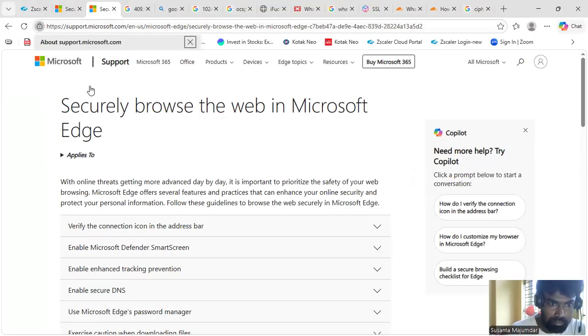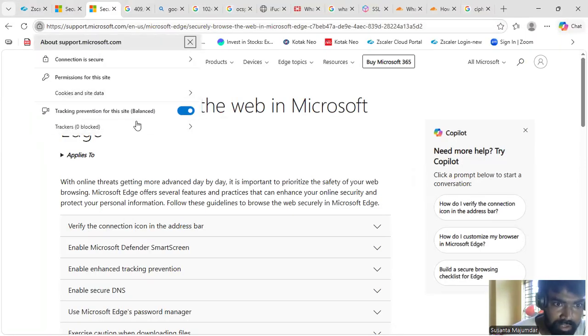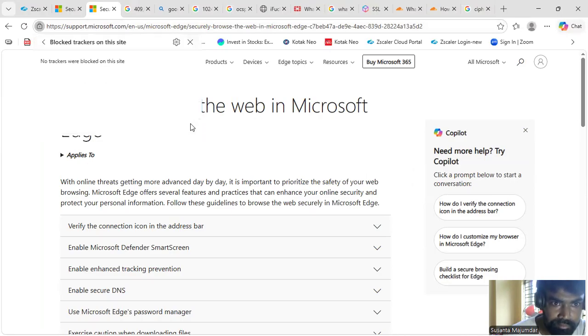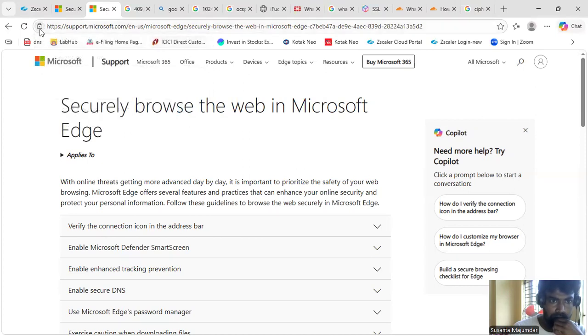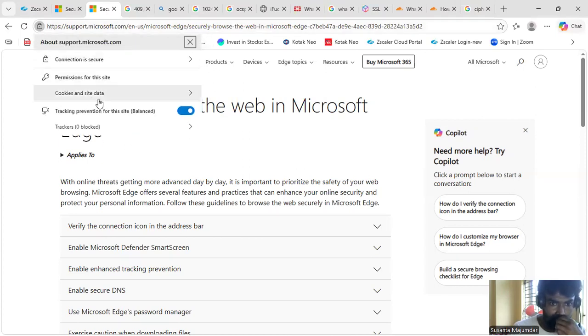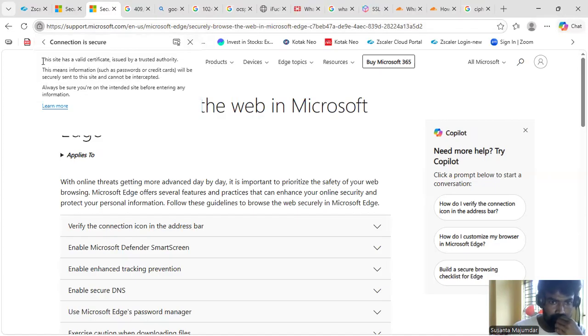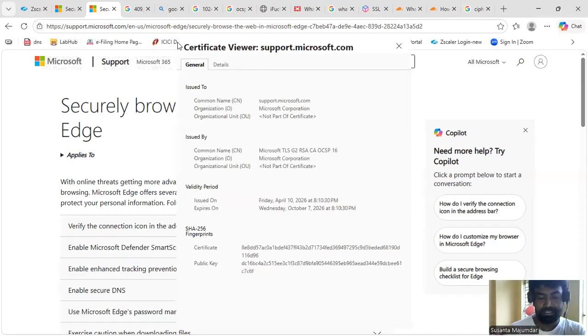I'm doing something wrong, cookie data. Give me a minute. It is better in Chrome. Oh, I think I have to click here. Sorry, sometimes it changes.